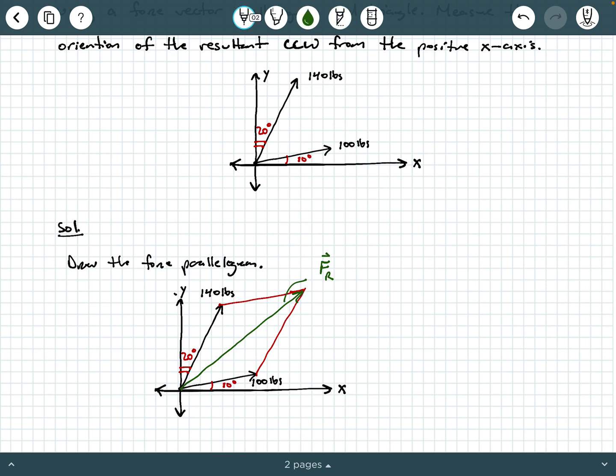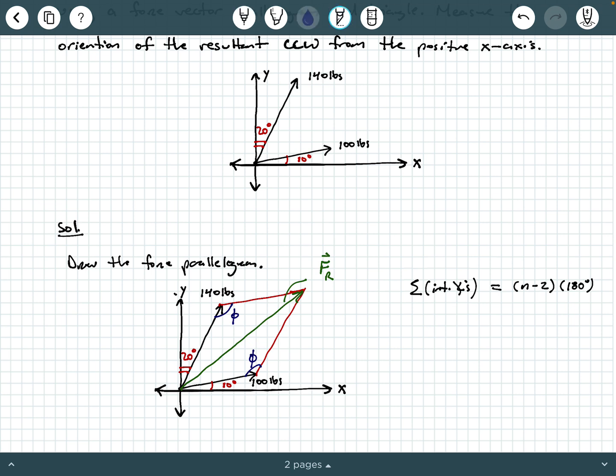So what I'm going to ask us to remember is that the sum of the interior angles of a polygon is equal to n minus 2 times 180 degrees. I summarized this in a previous video. Now, I'm going to go ahead and label these interior angles. I'm going to label this angle phi, and I know that this is also angle phi. And then from there, I can start piecing some things together.